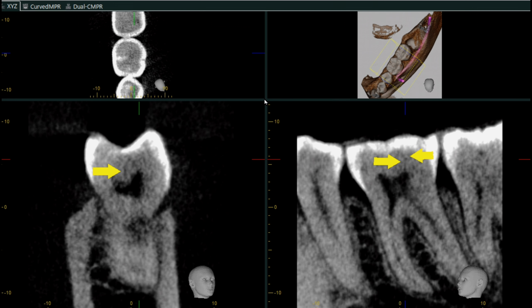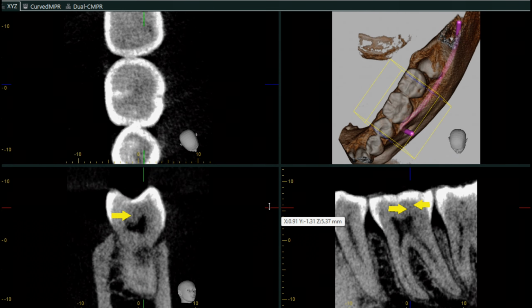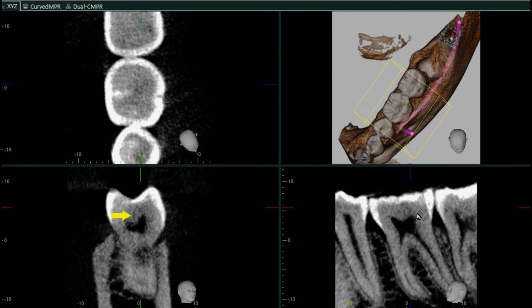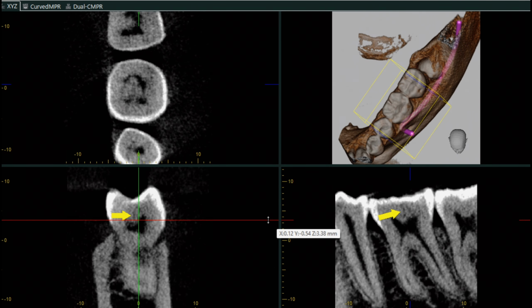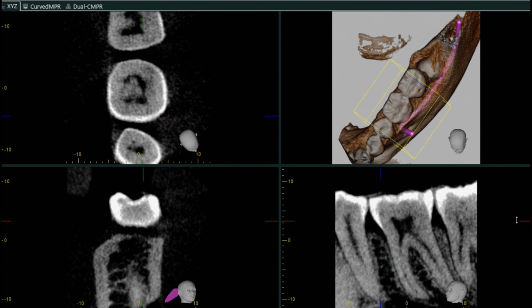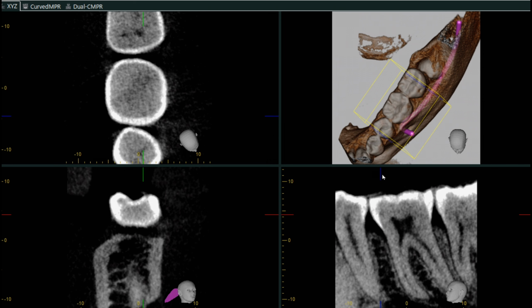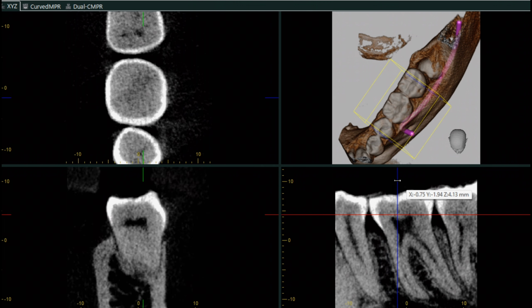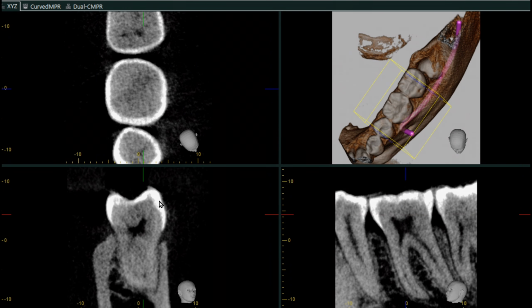This could be suggestive of cracked tooth syndrome, like there was a micro crack line extending from the dentinal surface to the pulp chamber. This is the line that was noted. A similar line was noted in the coronal section but not very well in the axial sections. This could be one of the reasons for the pain, as well as micro radiolucencies noted along the mesial aspect of the tooth, which could suggest dentinal caries on the proximal aspect. Less likely, it could also be an artifact, but the line was clearly evident.